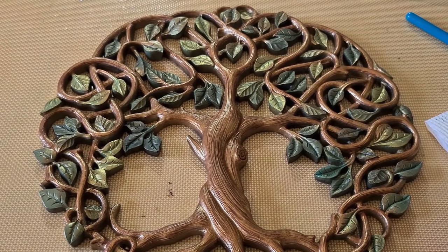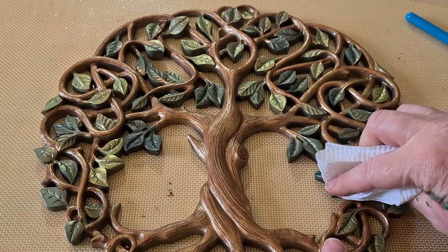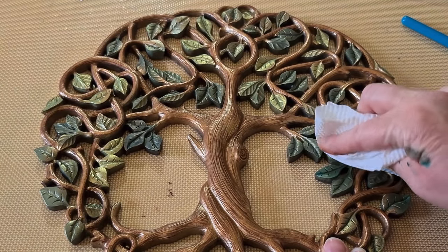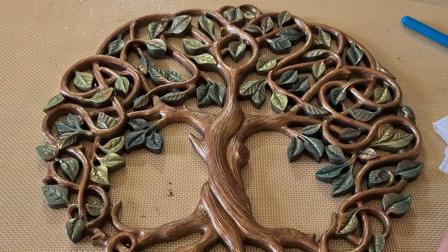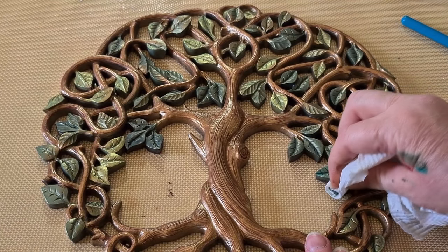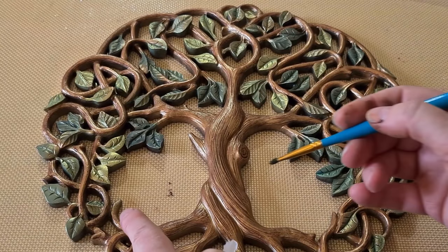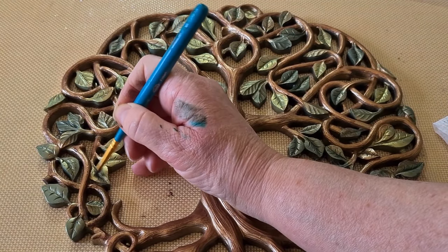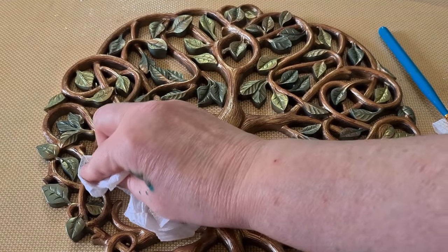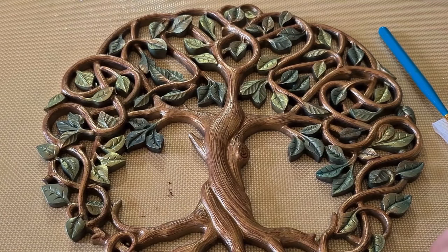I've got a trunk colored leaf there. And then you could use a tissue, you could use the paper towel, you could use a cloth, whatever you want to. And hopefully that's not changing the color too much. I'm going to try one over here on this lighter colored green leaf because I don't want it changing the color too much. Yep, that works. All right, good.